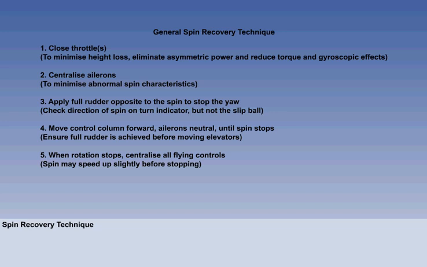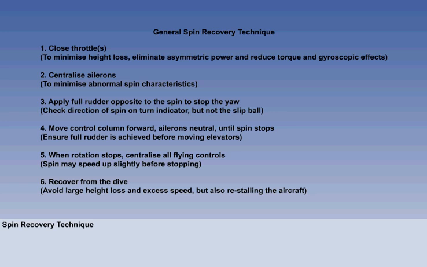With some aircraft, the spin may speed up slightly before stopping. Recover from the ensuing dive with back pressure that increases progressively with speed, remembering that too slow a pull-out could result in excess height loss or exceeding aircraft speed limitations, or both, and too abrupt a recovery could result in a further stall at a higher speed. Reset the power as necessary to resume normal flight, taking care to stay in limits.